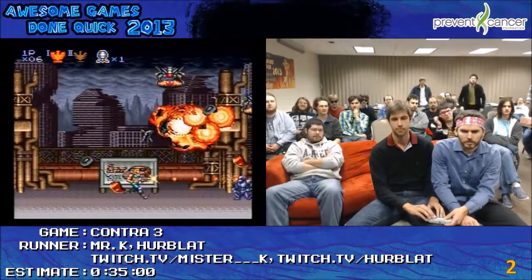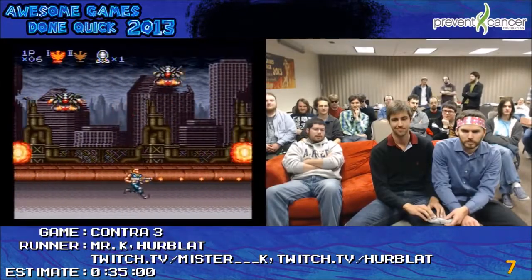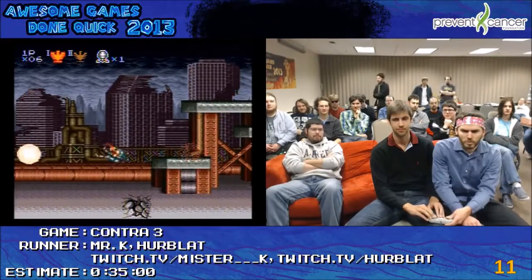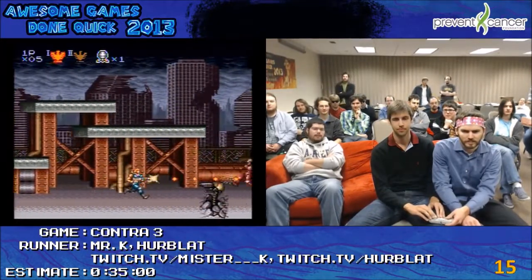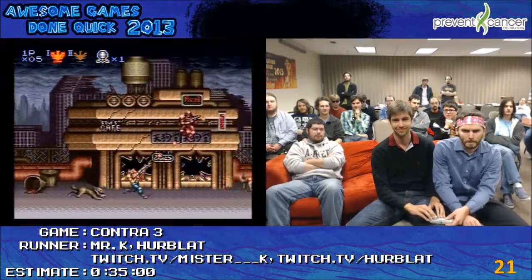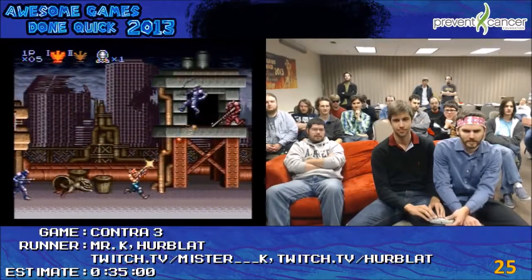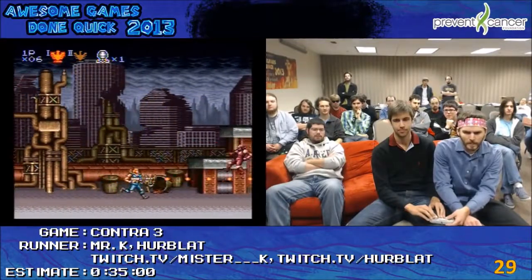So, for those of you who've never played Contra 3, there's a lot of buttons, and you have to use all of them. Unfortunately, Hurblat has the R button, which is the aim button, and MisterK has the D-pad. So, just standing still and shooting requires a pretty significant deal of coordination between the two. So Hurblat is controlling the fire button, the weapon swap button, jump, bomb, and aim, and MisterK controls movement.